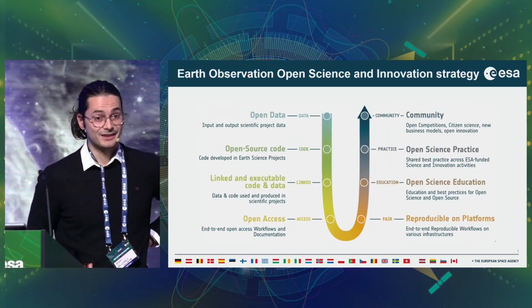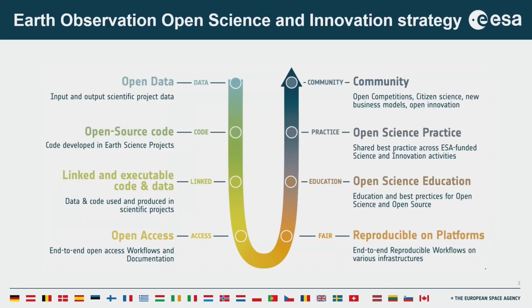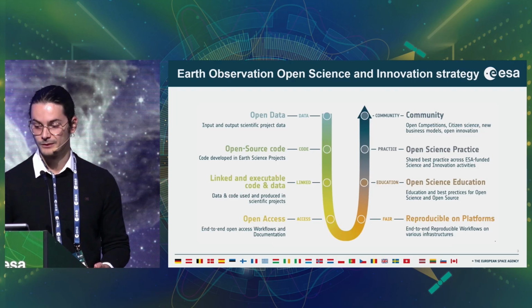So, open science. How do we define open science? As part of its 2024 strategy, ESA defines open science as 8 key pillars, starting from open data, open code, connected between the data and the code onto reproducible platforms, all available via open access and described in rich metadata. And finally, one community drive to make this a sustainable process rather than a one-off initiative is to build educational resources, the community around it, forums, engagements, hackathons, and essentially getting the community involved in the movement.